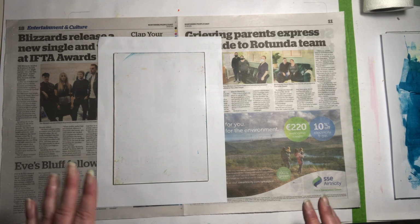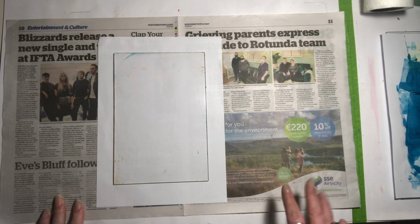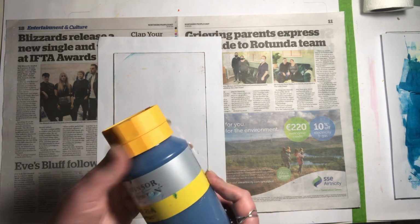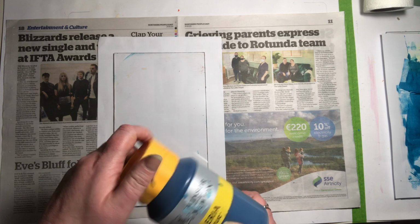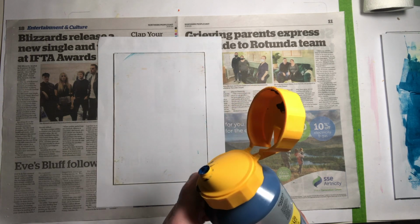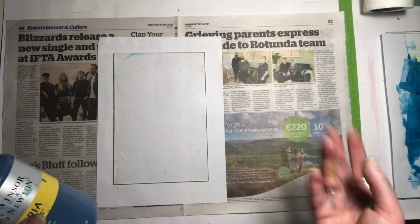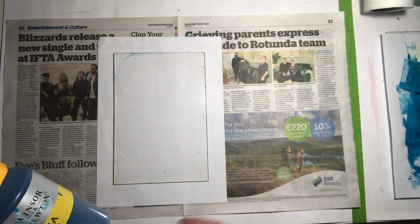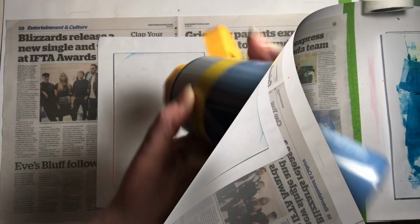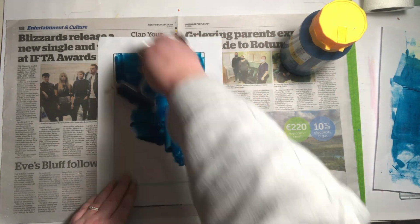I'm going to start off by showing you more or less all the techniques just in one colour. I'm just going to use this phthalo blue colour to show you the different things that I was going through. And then once these prints are dry, I can show you some overprinting techniques as well with other colours. So I'm just going to speed it up a wee bit here.